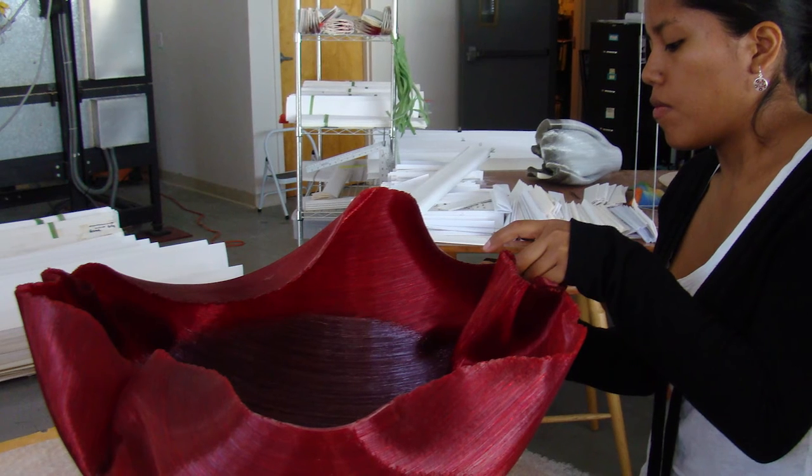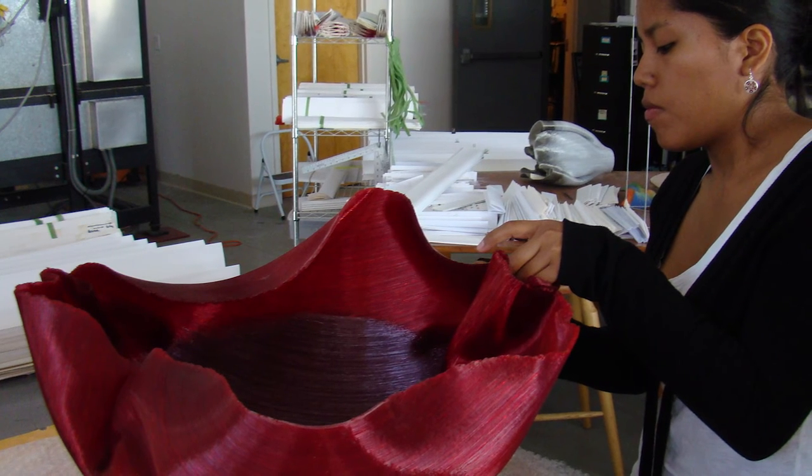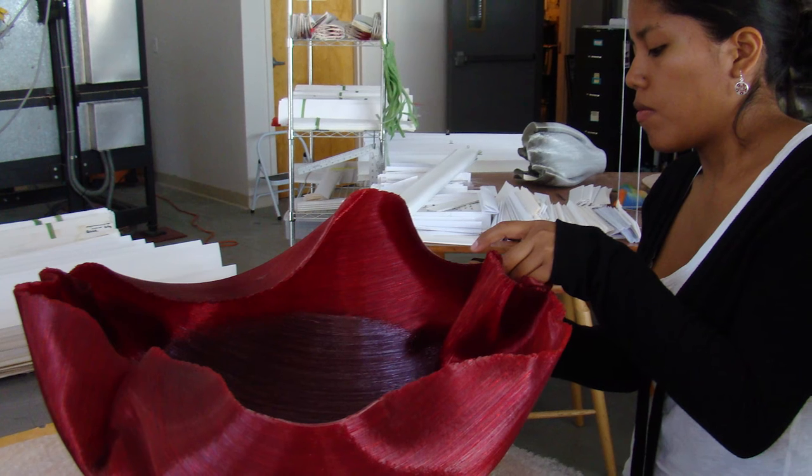Those pillows that we put in, which make soft folds, give me the possibility to very quickly exaggerate those folds without having to be inside the kiln for too long. Then the piece comes out of the kiln at this point, and it cools down — it takes about two to three days to cool down.